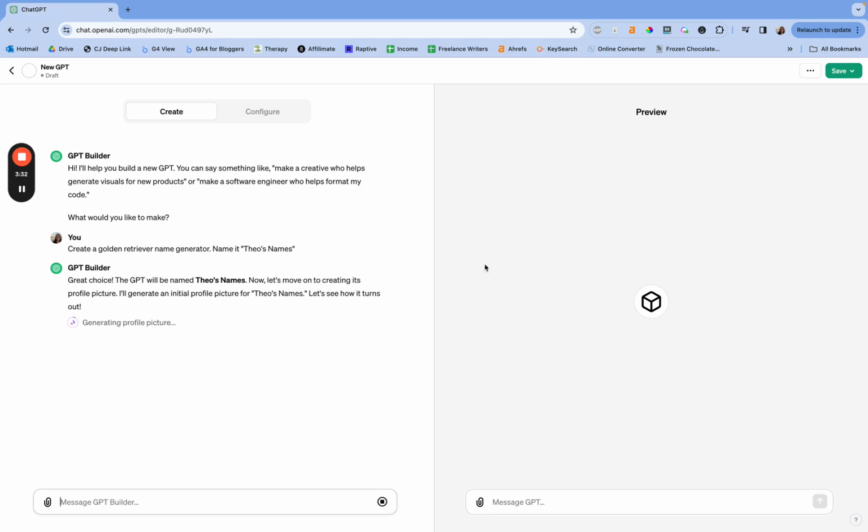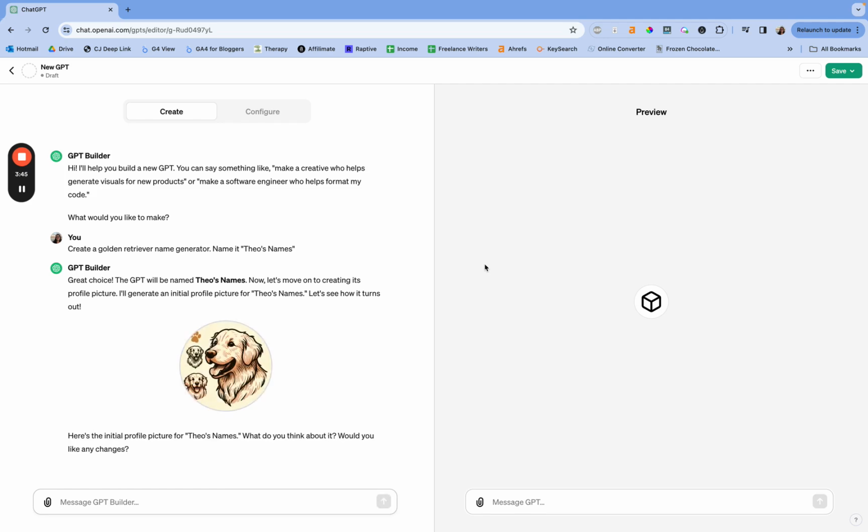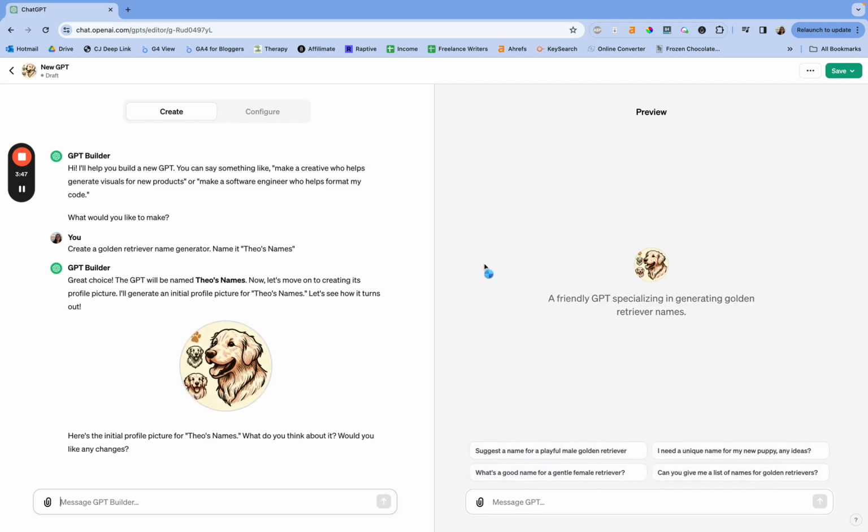It does generate a profile image, and that is because this GPT is eventually going to potentially be available in a GPT store. This is going to be kind of like the app store where people can even sell their custom GPTs. However, you can also set for that not to be the case if you don't want to. So I think if it's going to be something that you're selling, you'll be more careful about what the logo is. I don't care right now, so this is fine.